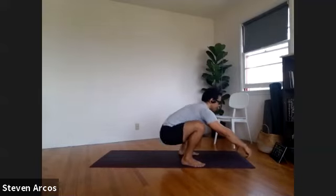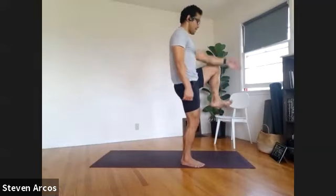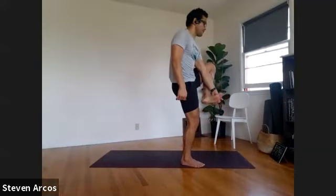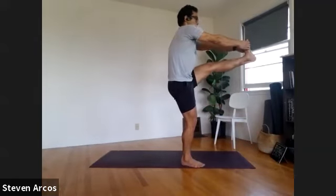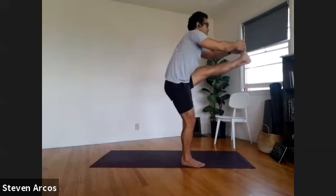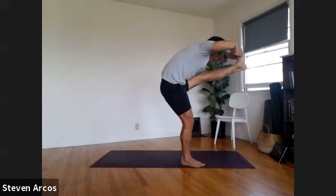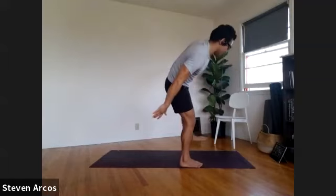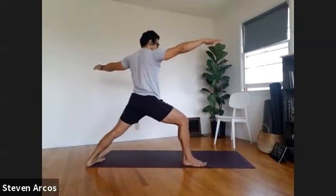Ready, friends? Stand up. Bring your left knee into your chest. A little bit different this time. Grab your left big toe or your left foot with both hands. Bend your elbows and start to fold forward over your left leg for 3, 2, and 1. Step your left foot back. Warrior two. Don't worry, we're going to play with that in a second.